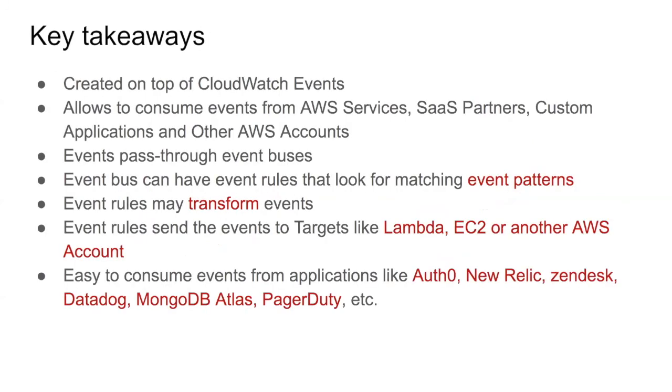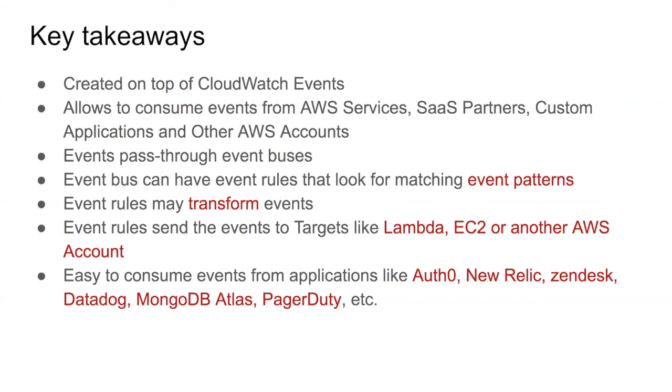Key takeaways. EventBridge is built on top of CloudWatch Events, so you can still use CloudWatch Events, although playing around with EventBridge is kind of cooler. It allows you to consume events from AWS services, 95 plus, SaaS partners, 34, custom applications like we saw, and even from other AWS accounts. Events pass through the event buses. You write rules on top of this bus.